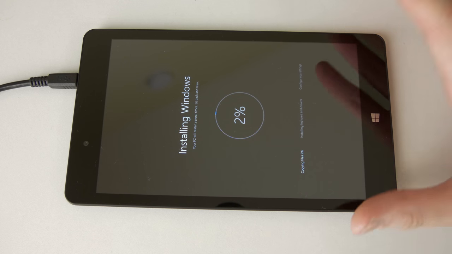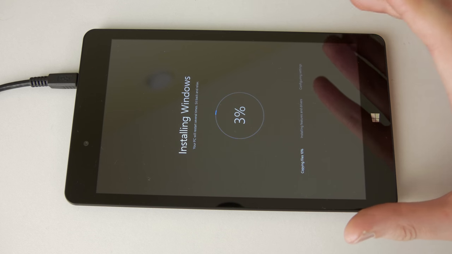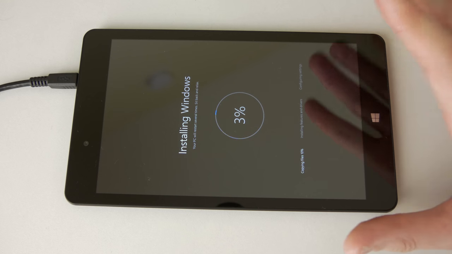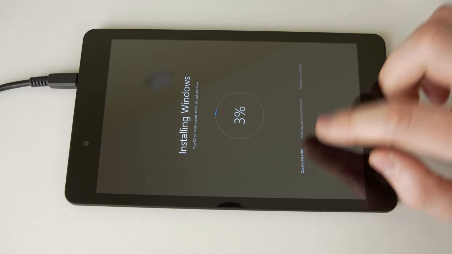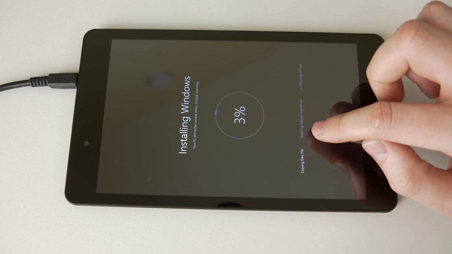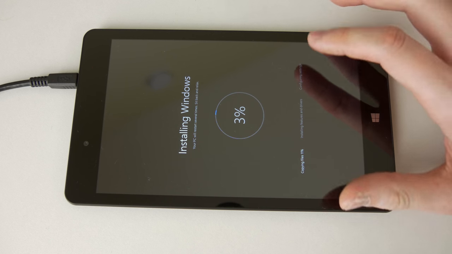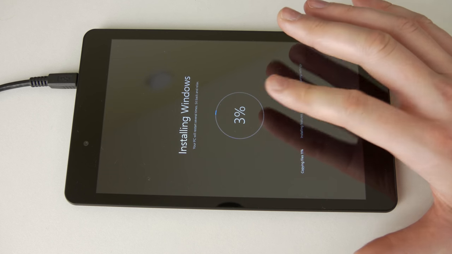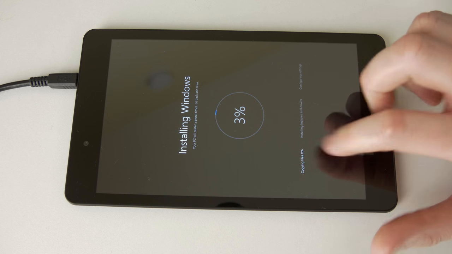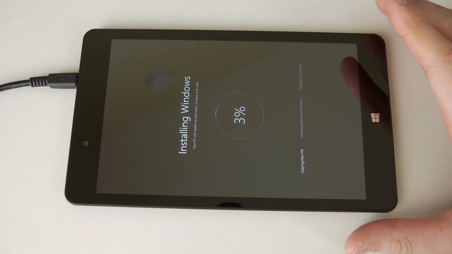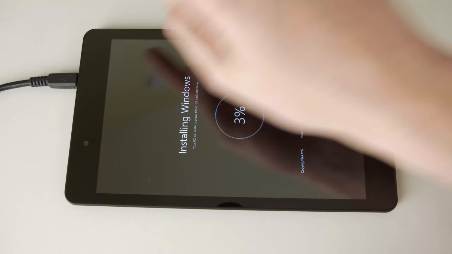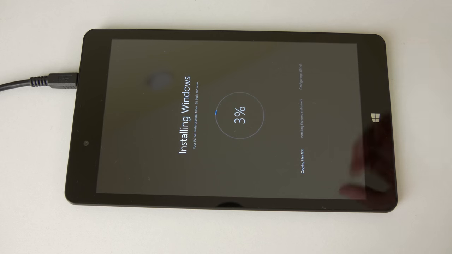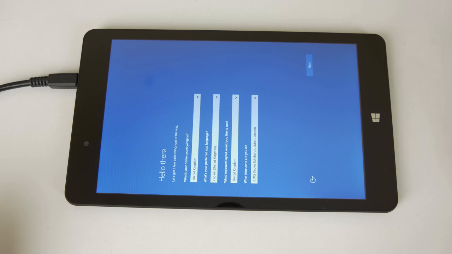Now, for some reason, by default, it goes to portrait mode, and it's going to install until it's finished, and that's fine guys, don't worry about that, you can change that later. So it's copying files, installing features and drivers, and configuring settings, which we're going to go through together. So overall, 3%, copying files, 11%, I'm going to leave it be. Obviously, make sure that it keeps charging in case it runs out of juice, and I'm gonna come back to you later. Right guys, and I'm back.